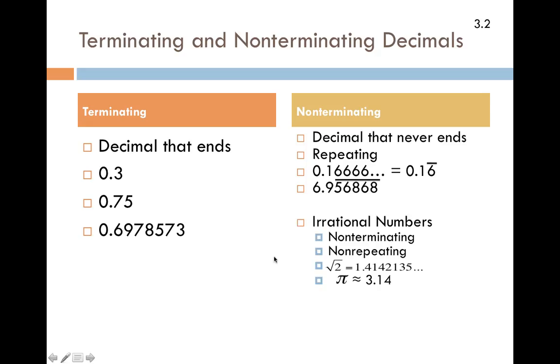So and we call pi an irrational number. So non-terminating, non-repeating decimals are irrational numbers. Now pi is not the only irrational number we have. We got the square root of 2, the square root of 3, square root of 5, also the square root of 6, and we've got e, which is Euler's number. So if you ever have to deal with continuous compounding interest, you'll come across e.